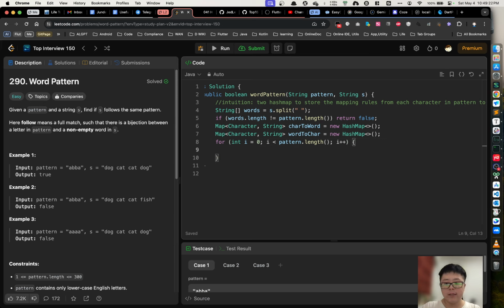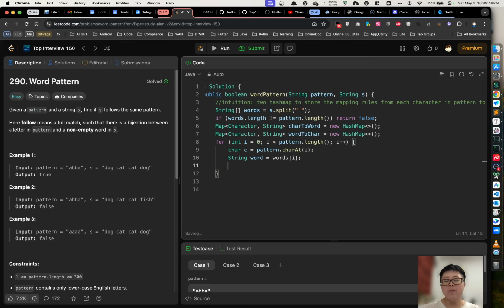And inside it, we have to take the corresponding character and word out. Let's say character c equals pattern.charAt(i), and the word is words[i].